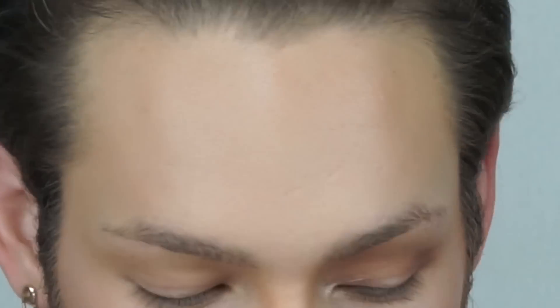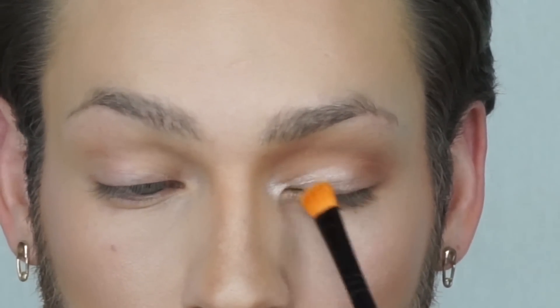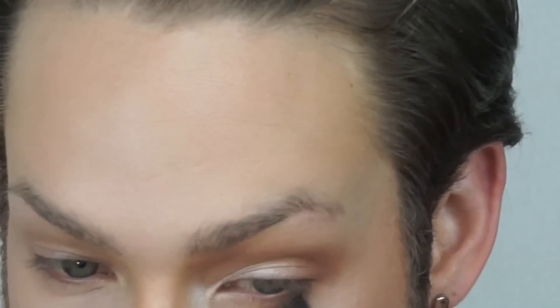This is a shade I had not used before — Shimma Shimma. Apparently a bunch of people use it for their cheekbone highlight, and this is the first time I used it. Immediately after putting it on my eyelid I was like, 'I have to highlight my whole face with this.' So I use it on my eyelid but I also highlight my nose and cheekbone. Then I'm taking Peach Smoothie and Latte both and smudging them out underneath my eye, really focusing the color on the outside so my eyes will look as big and rounded as possible, then hitting that inner tear duct with a little Shimma Shimma again.